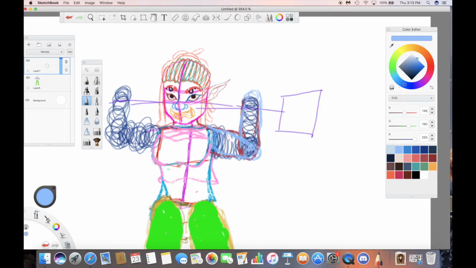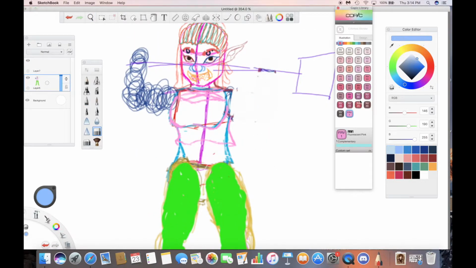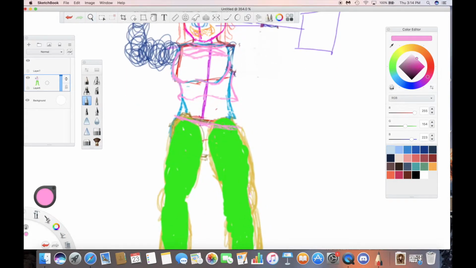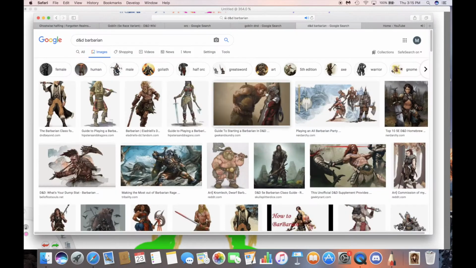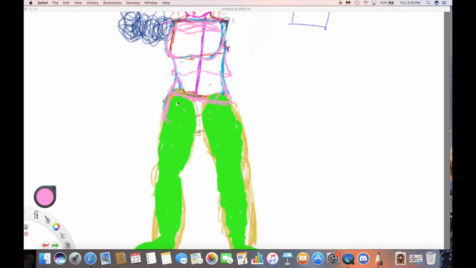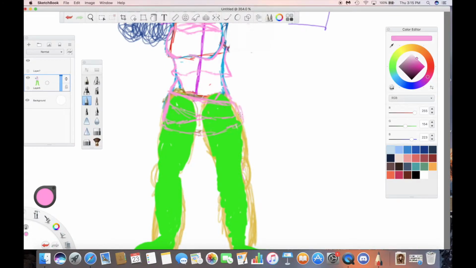So I end up doing a lot of fiddling and working on where I want all the proportions to be, and you'll see me go back a lot and move and remove things, or make something and be like, nah, I don't like that. And I continuously use references.